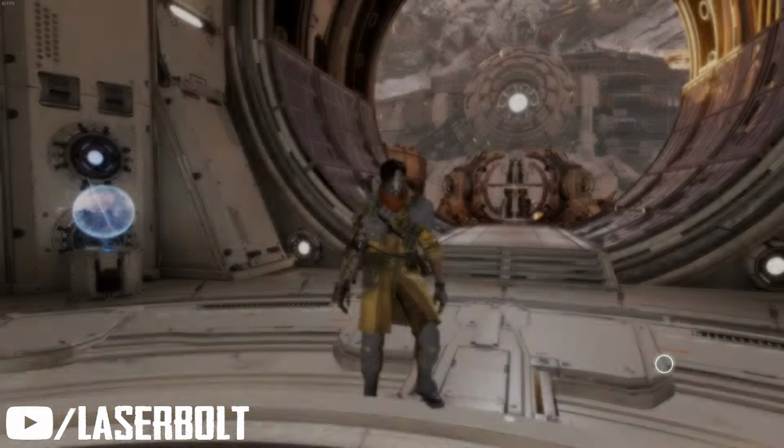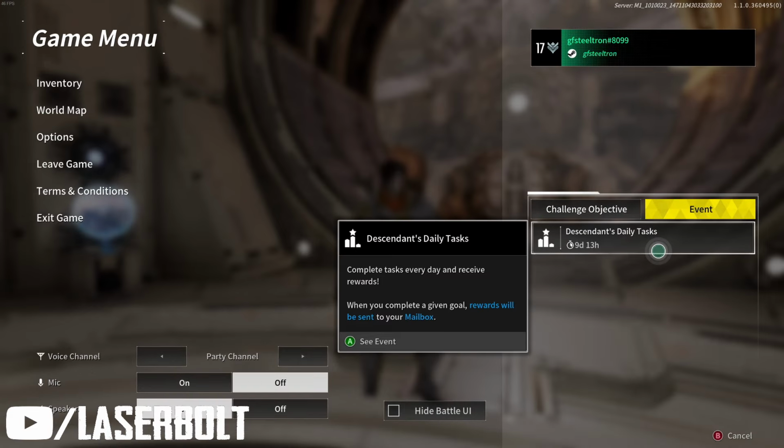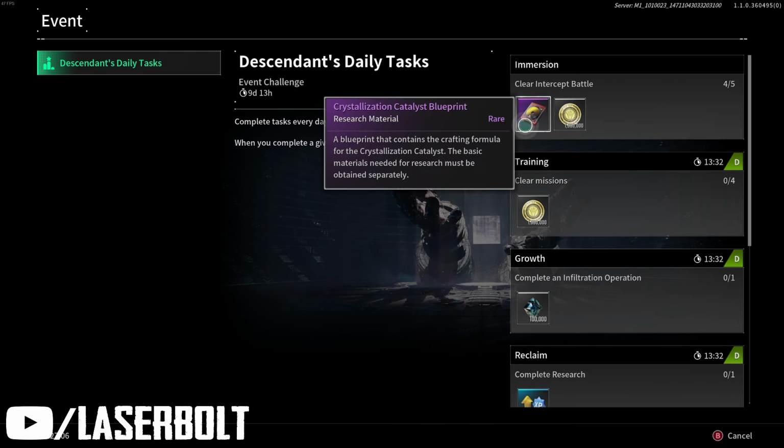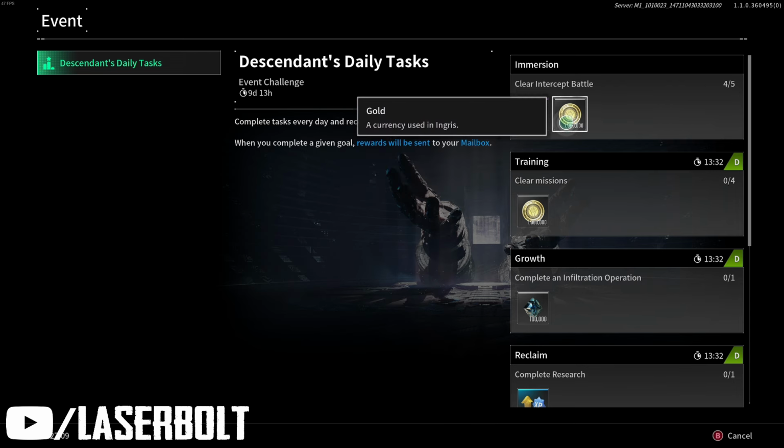So, okay, we're going to go into the menu. Remember, it was 3 of 5. Okay, now it's 4 of 5. That is how easy. And you get a crystallization catalyst and you get 1 million gold. That is how crazy and easy.